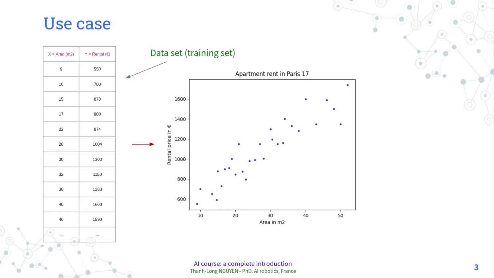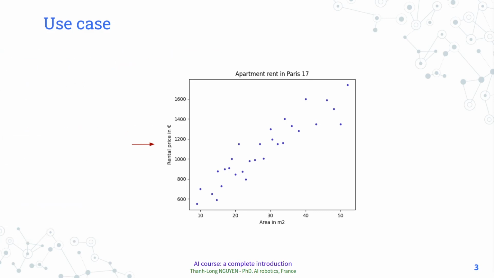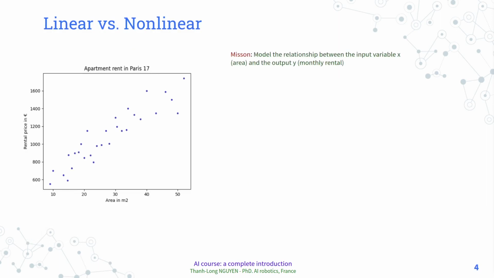As you already understand the use case, we now move to the analyzing step. Remind that our mission is to analyze the effects of area on apartment rental. That means we have to find the relationship between these two variables. So, we let x denote the input area in square meters, and y denote the rental cost in euros. Then, we have to find a function f of x such that, given an input area x, f of x will be the predicted value of rental.